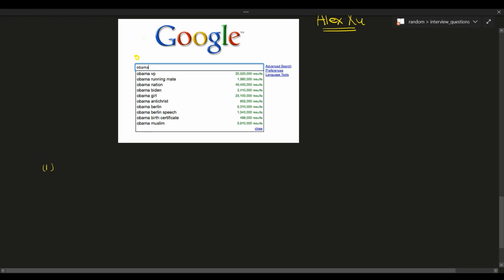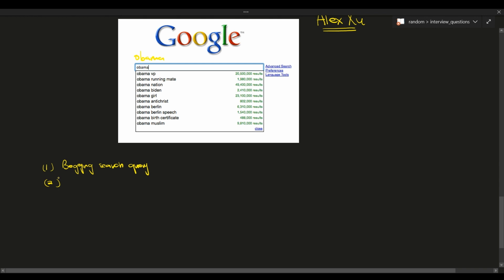Is it going to start when we start typing O, and then we return the results, or at the middle of the sentence, or where does the system have to be triggered as the user types? In this case, we're just going to assume that it's at the beginning of the search query. That's where we can trigger the system so that it can give us the recommended search queries.